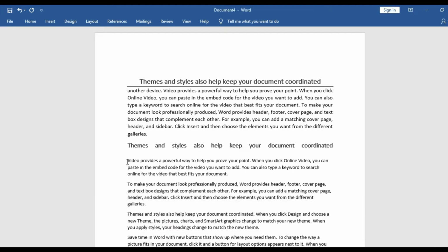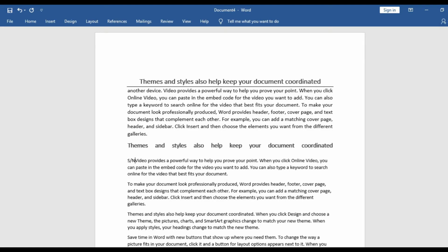The first one says serial number 1, right? So let's do it. All you just need to do is to type S\N. Now using your tab key, the one that has tab written on it, or if you don't have tab written on it, it has a front arrow pointing to the left, a back arrow pointing to the right.